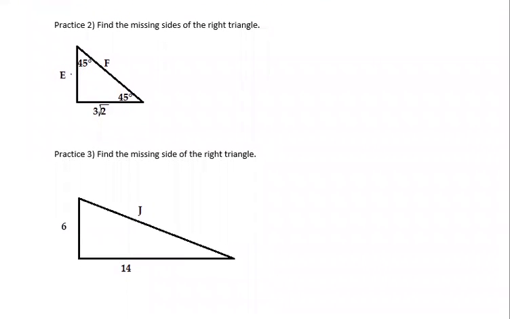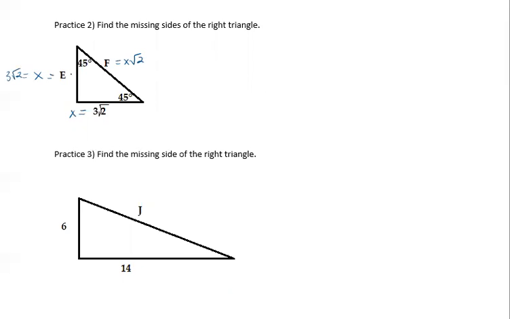Find the missing sides of this right triangle. This is my hypotenuse, and these are my legs. So if I use my x and x square roots of 2, this is a little tricky. Right here, our leg has the square root of 2. So I know that this one is at least the same. So this is 3 square roots of 2.